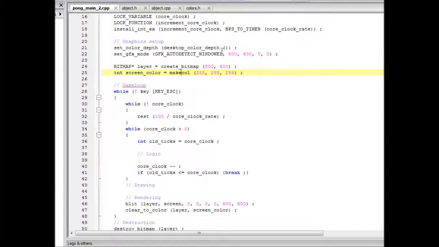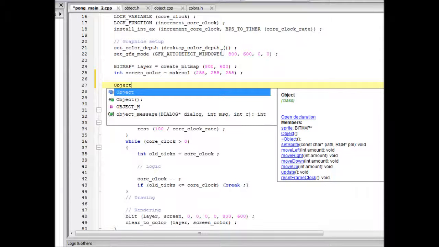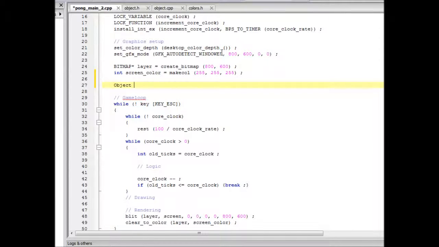So what we're going to do, right about here, is define an object. Okay, and we're going to put in our paddle. We're not going to give it a new pointer, we're not going to allocate new memory for the paddle.